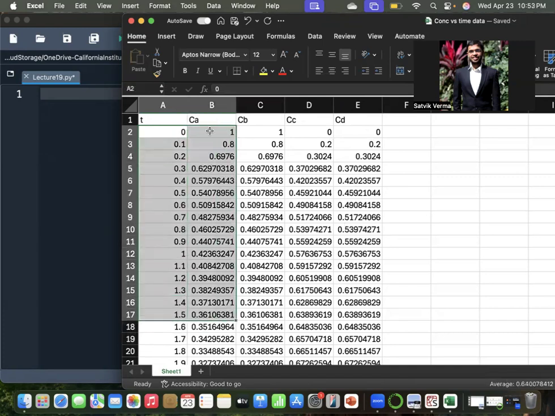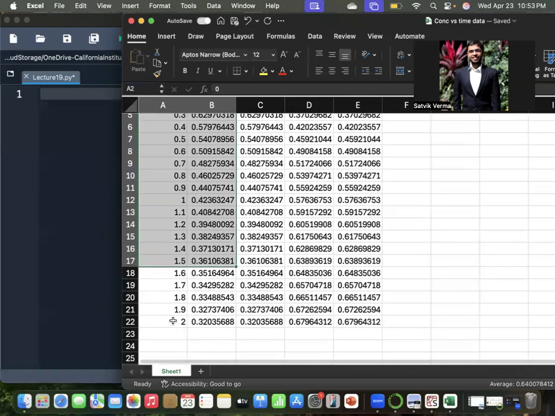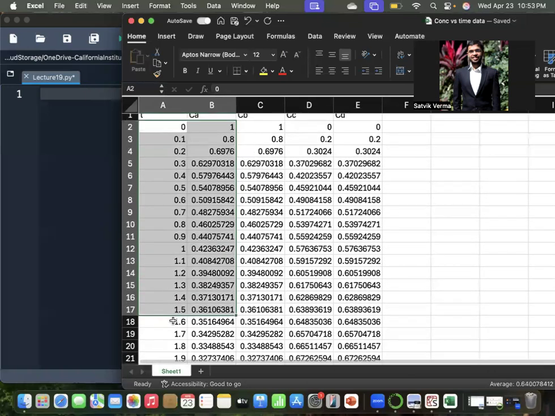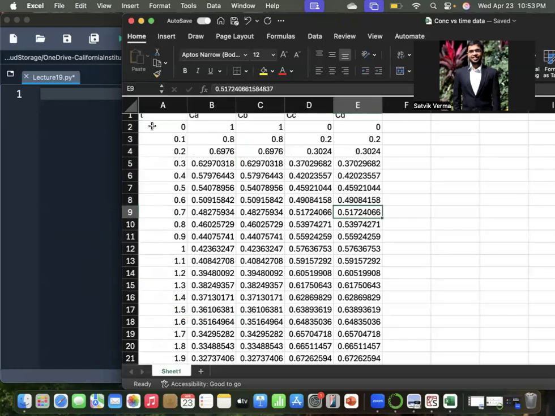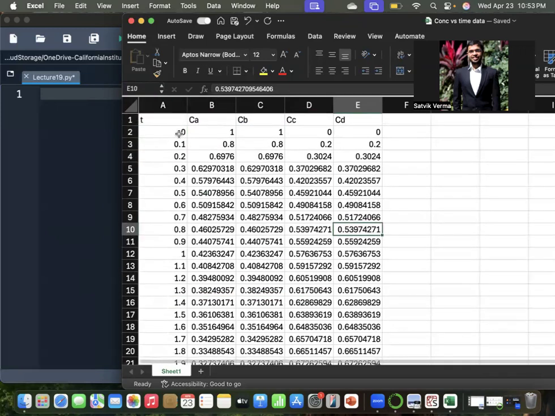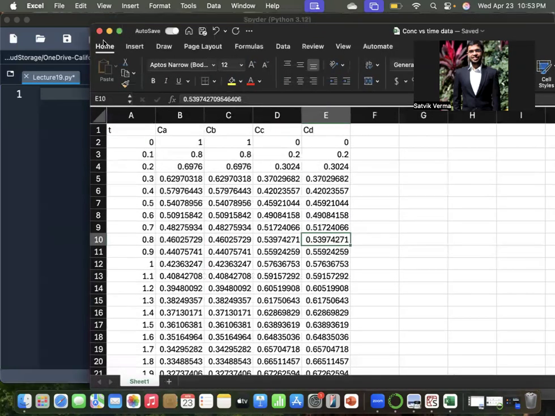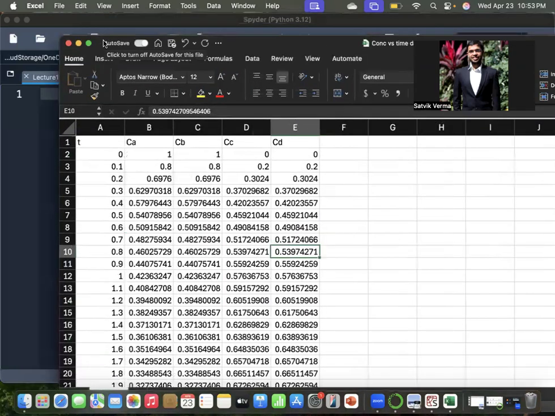Now, this data is available only till 2 time units, but let's say I want a more general data and I want it for many, many times. So how would I do that? How would I find my rate expression, basically? So we'll try to solve this problem in this video and the next subsequent videos. So today, what we want to do is we want to get this data from Excel to Python, right? That is our objective. So let's try to do that.